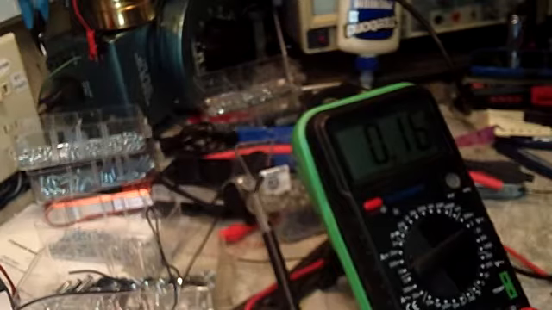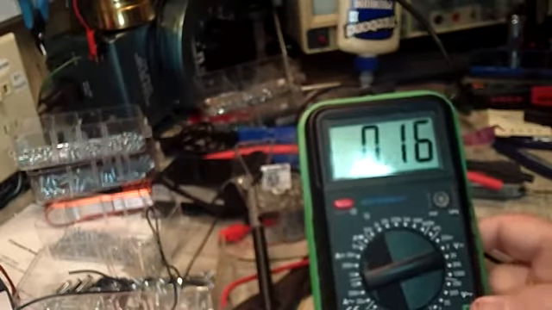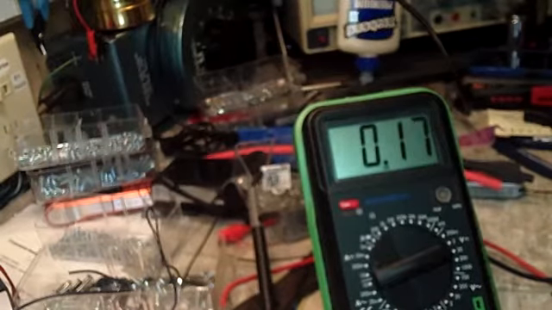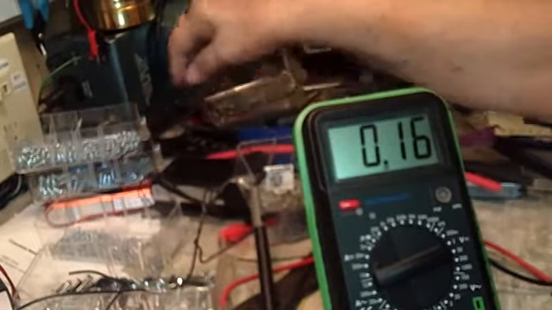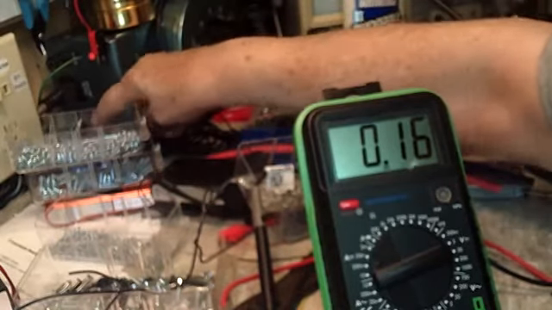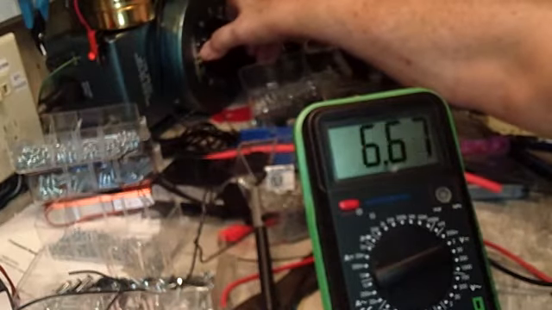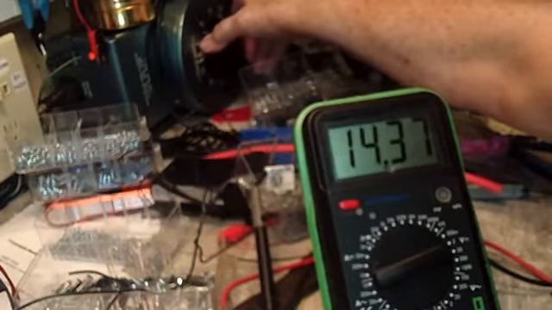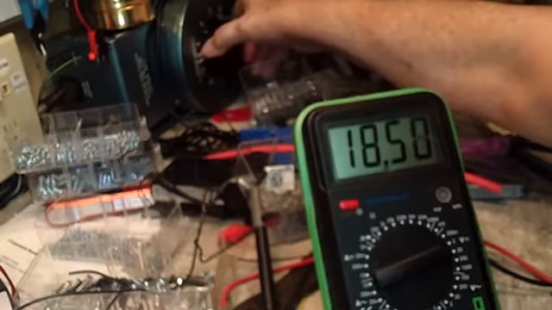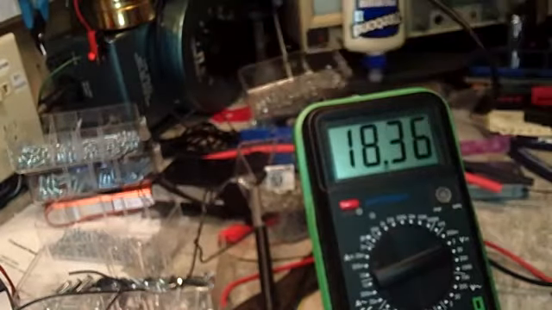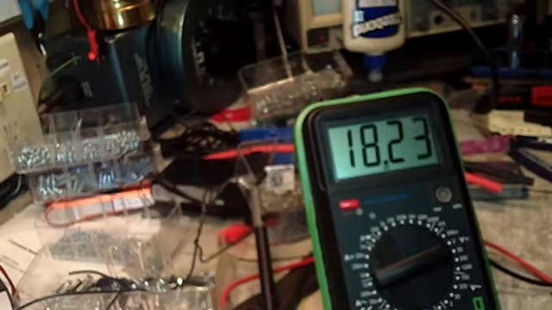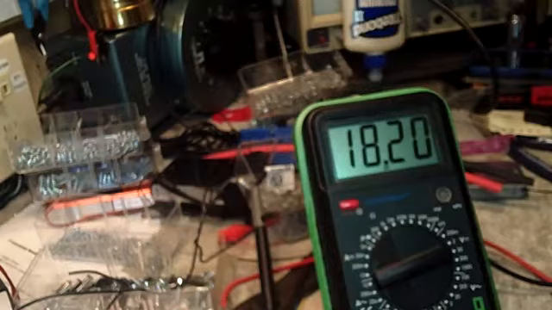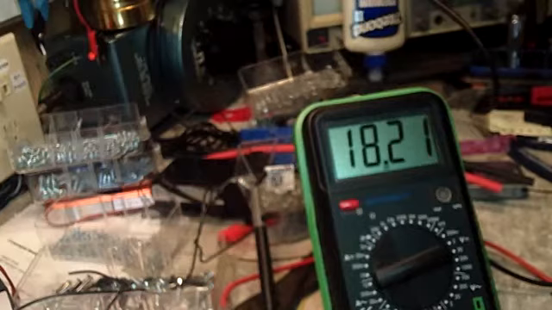I'll put 13 volts in, which will simulate the output of the transformer. And that should give us a good idea of what the output voltage is going to be. Having on the 20 volt range. Let's turn this around a little bit. Let's see a little bit better that way. Get the glare off of it. There we go. All right. Let me turn this variac on. See what we get out of this.